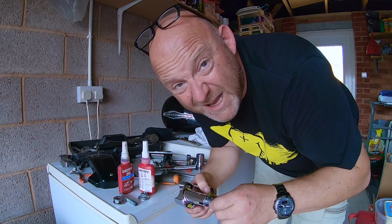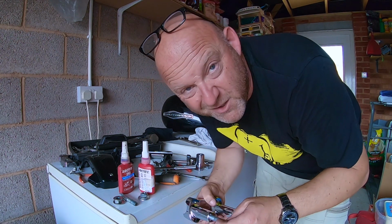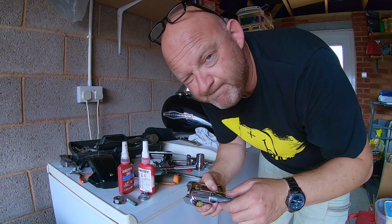Now I am going to put some thread locker on it. Some people would say you shouldn't, but I'm going to do it. I'd feel more secure with that. Let me do that.